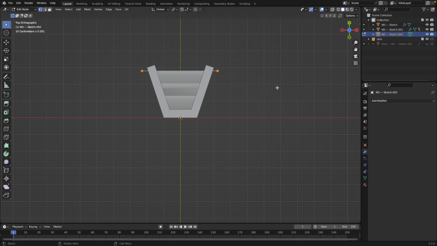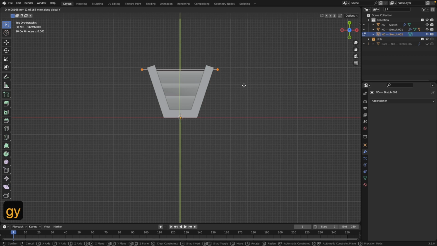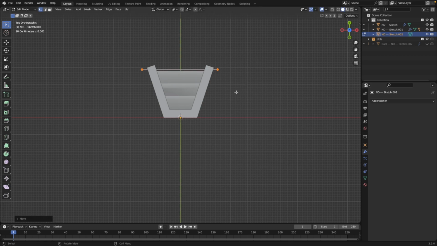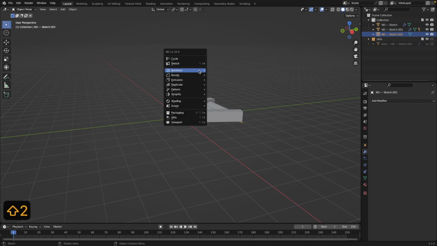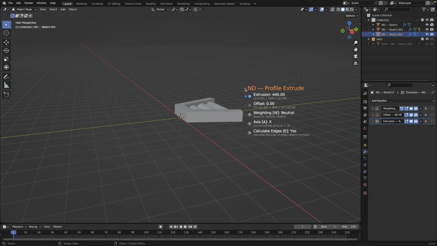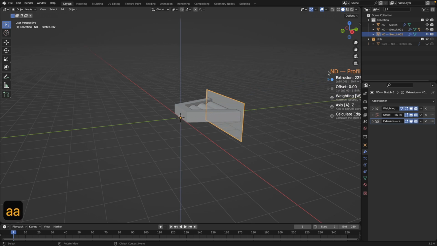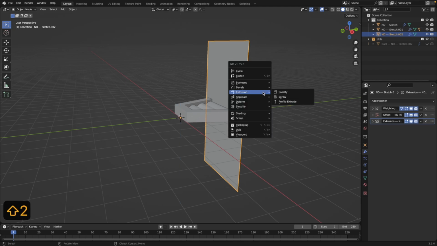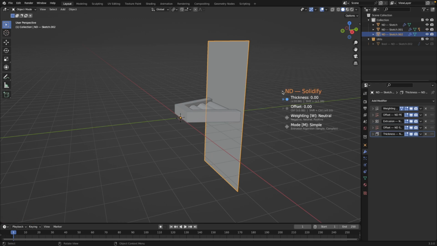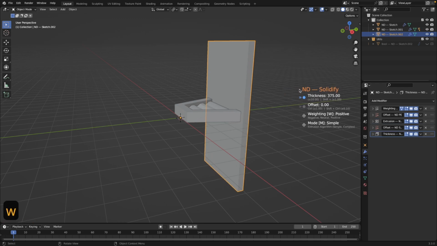And actually, I want it to be a little higher, so I'm gonna move it up along Y, like right about there. So that's where I want my outer frame to end, right? So I have this line here, and then we can do what we normally do, which is to profile extrude it along the Z-axis. So we move it up like this. We can solidify it. And we want it to only go in that direction.